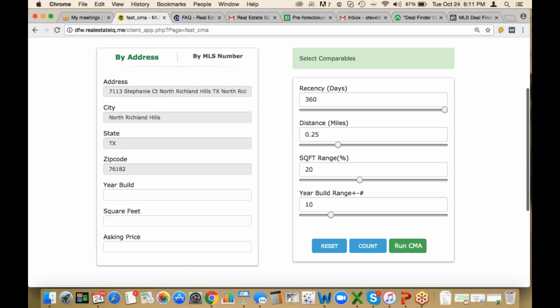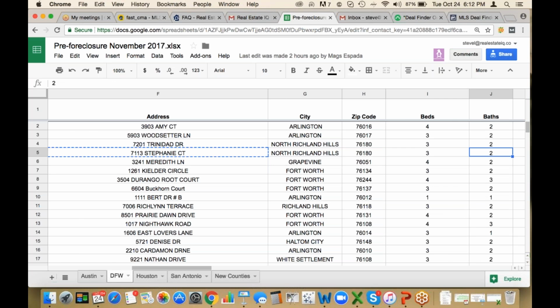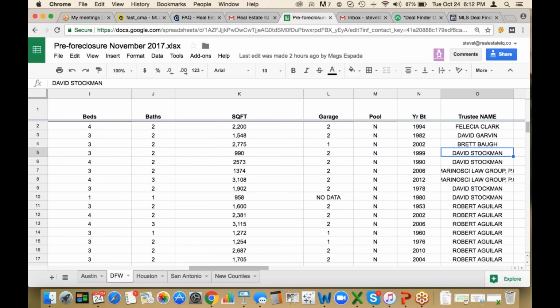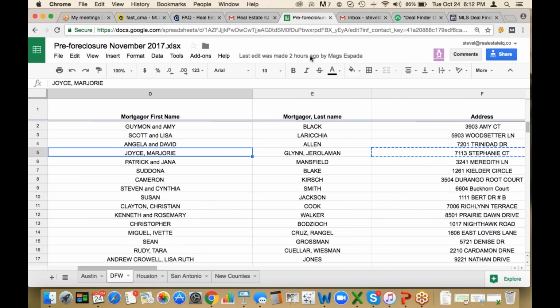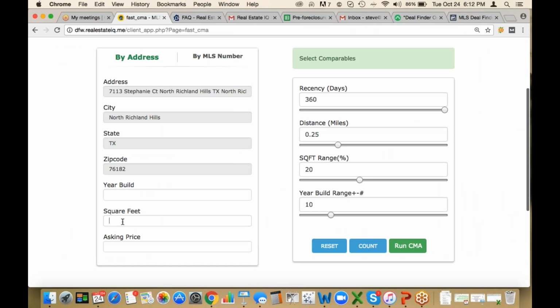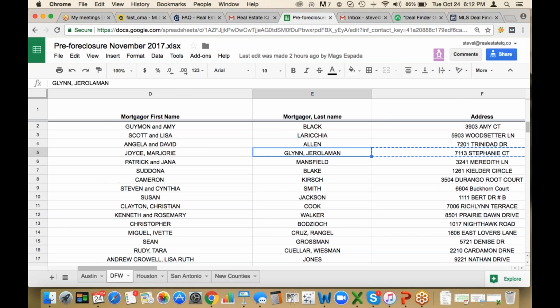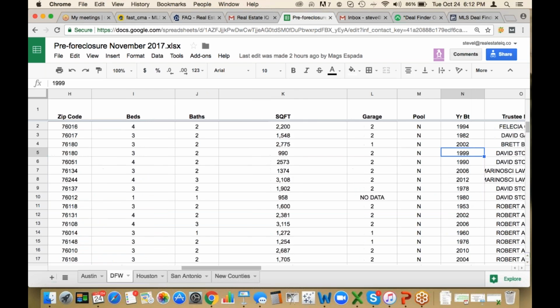And on the right side is where we're selecting the comps. We're setting the criteria on what are the right comps we're going to use. So to fill out the information back on the left, we need the year built and all this stuff. So I got it here. Year built is 1999, and the square footage is 990 square feet. Let me make sure we're at the right one, and it is. Okay, so 990 square feet and 1999, right? I'll make sure my short-term memory works here.